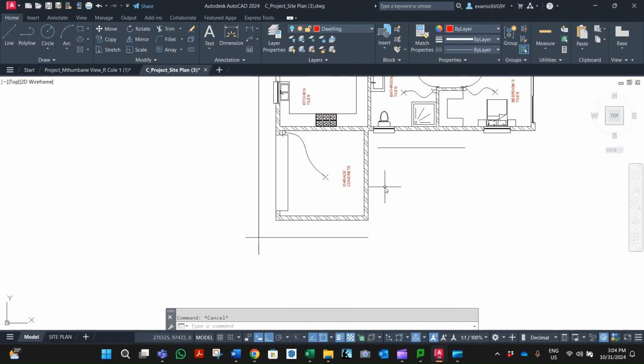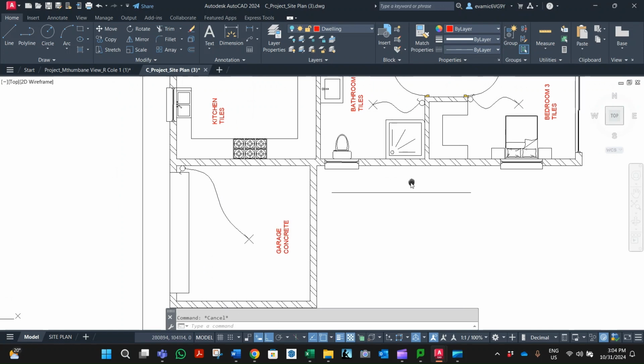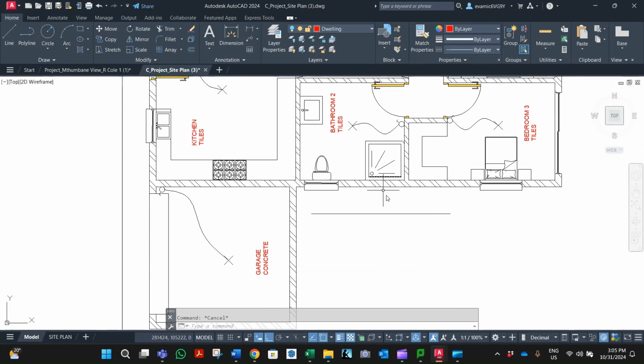Now, what I will do here is every time I have a feature, so every time we have a water closet, it'll have its own 45 connecting point. The angle will go 45 in the direction of the flow of the plumbing or the sewer line. These two, I'm going to assume that we're going to plumb out the same point onto the main line. So let's get our 45-degree snap on.